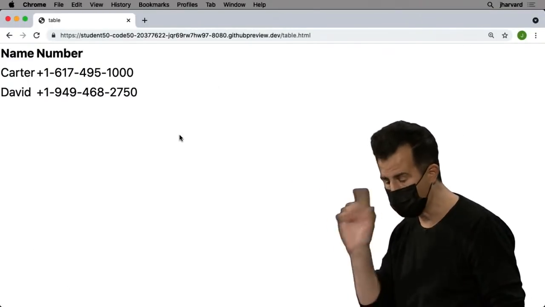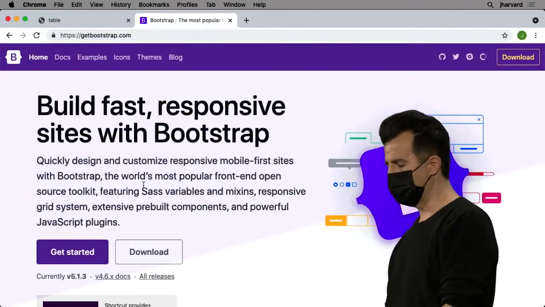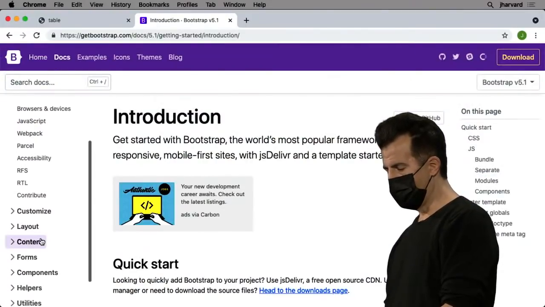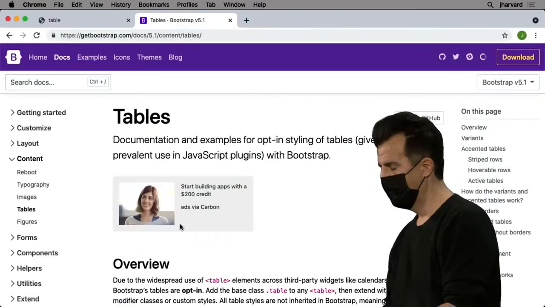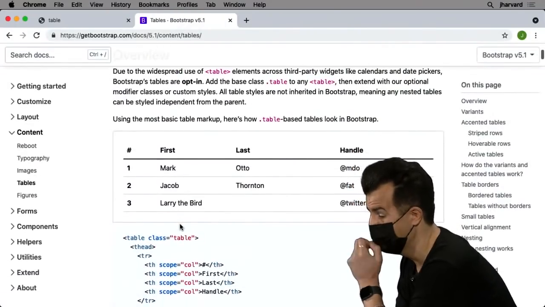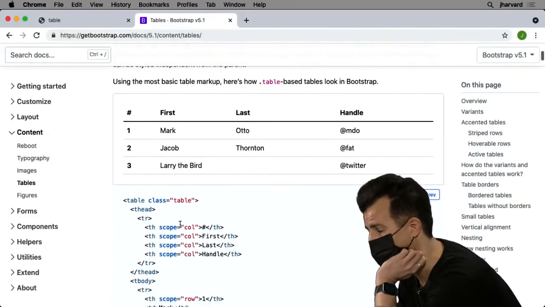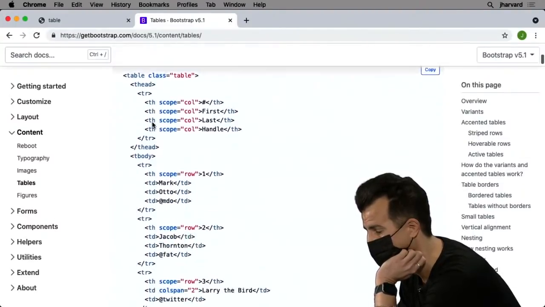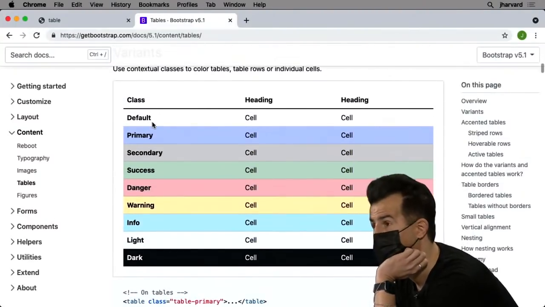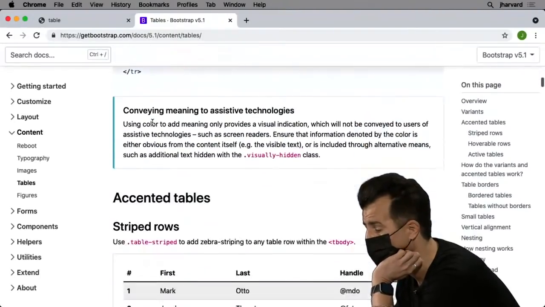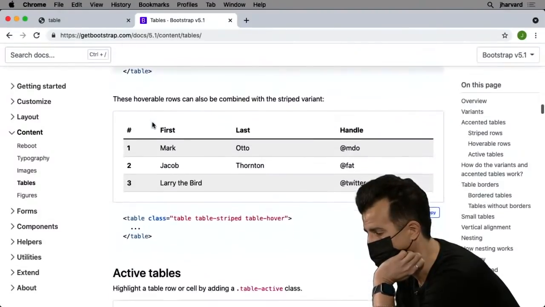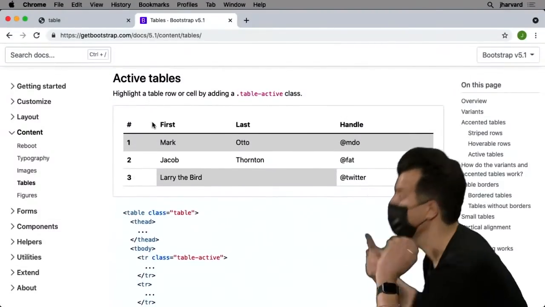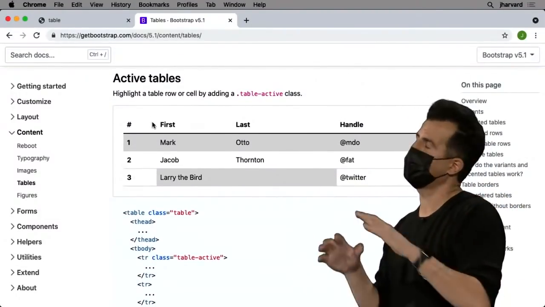It still looks pretty ugly, but let me go into Bootstrap's documentation. Let me go under their content tab for tables. If I just start skimming this, these are some good-looking tables. There's some underlining here, some bolder font. There's a dark line. If I keep going, ooh, that's getting pretty too. If I want to have a colorful table, I could figure all of this stuff out myself. If I want dark mode here, if I want to have alternating highlights and so forth, there are so many different stylizations of tables that I could do myself.